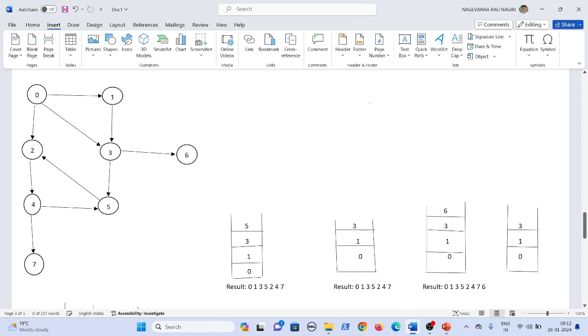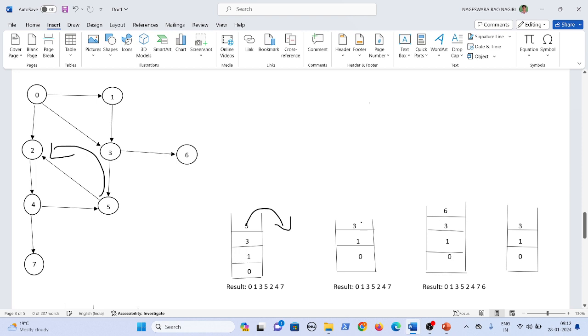From 5, how many edges are there? Only one edge, but 2 is already visited, as you can see in the result. Apart from 2, are there any edges to be explored from 5? No. Then pop out 5 as well.